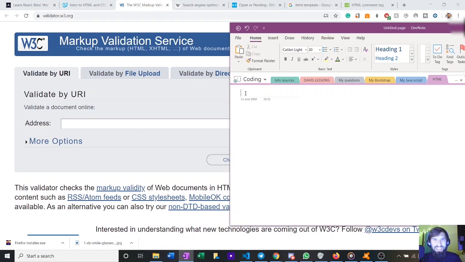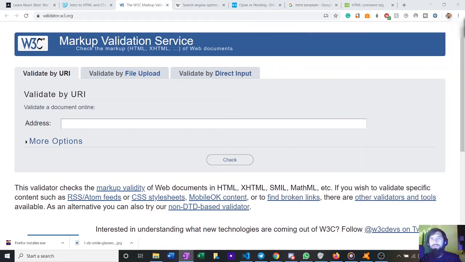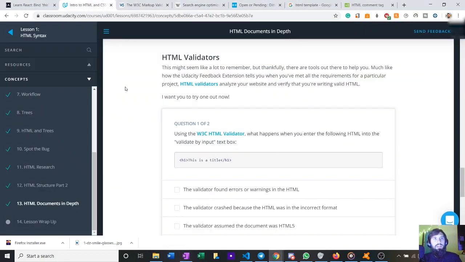Anyways, and I'm just gonna put here, can I just copy the name? I'm just gonna write here HTML validator, great. Sorry if I spell something wrong. That looks just fine. Let's carry on.